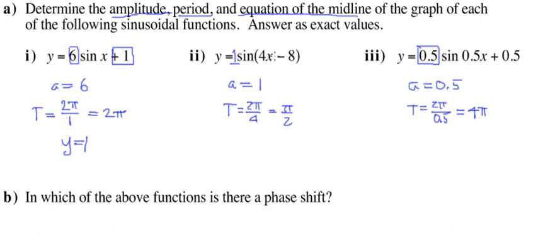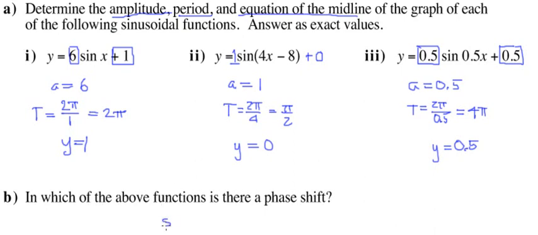This 8 is inside the sine function, therefore that is not the midline. We don't have a midline number in this one, or to be precise, our midline number is 0. And for this one, since there are no parentheses, that 0.5 tells us our midline. There we go. Which of the following functions contains a phase shift?